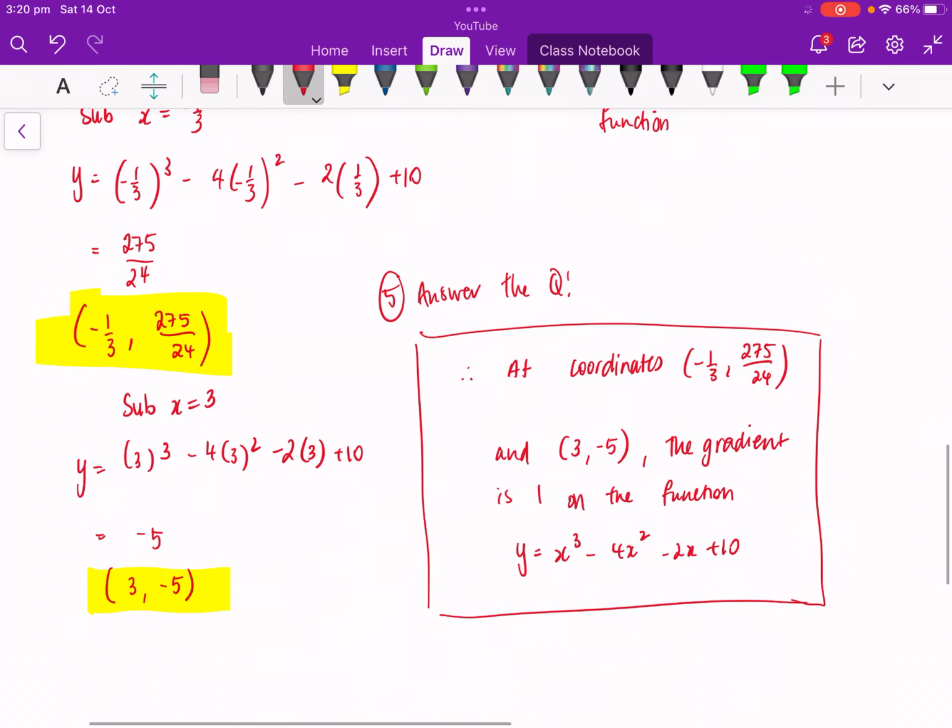Now, hard to know, but most people will just leave their functions as long as you indicate your answers really clearly, like I have in highlighter. That's usually suffice. If it's in a contextual question, like it's talking about the bounce of a ball and it's telling you when it hits the ground or something specific like that, I would write it as a worded answer. But in this case, you could technically just write the 2 coordinates and really clearly indicate it, and you'd be fine.